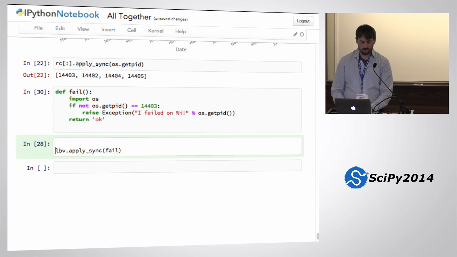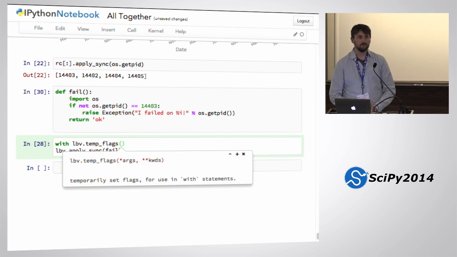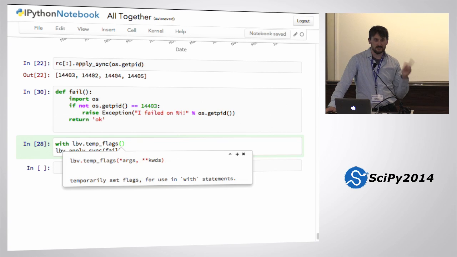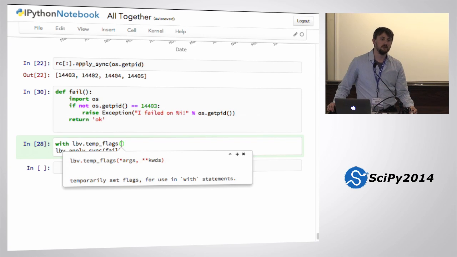The load balancer scheduler actually does implement quite a bit of logic, and among those things are retries. And this is the cost. We talked earlier about the load balanced view, about the fact that apply takes star args and double star keyword args instead of a tuple and a dict. The cost of that is we can't specify arguments that are meant for IPython in apply. Everything gets passed to the function. So the control of how apply behaves is on attributes on the view.